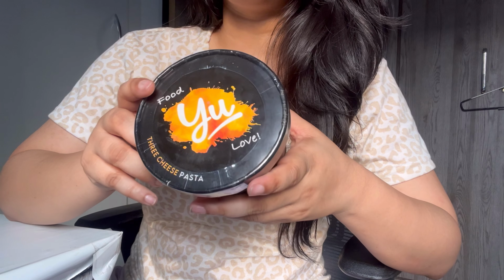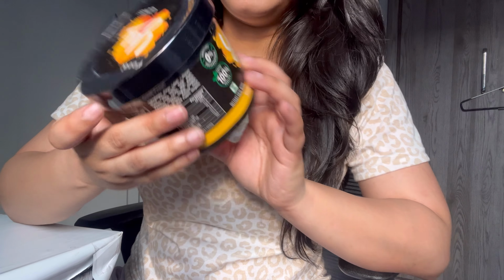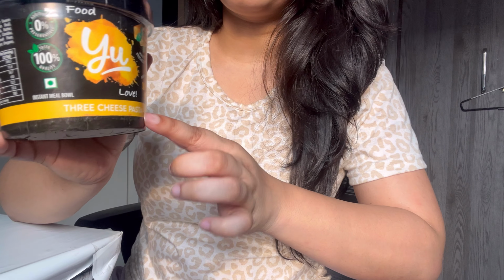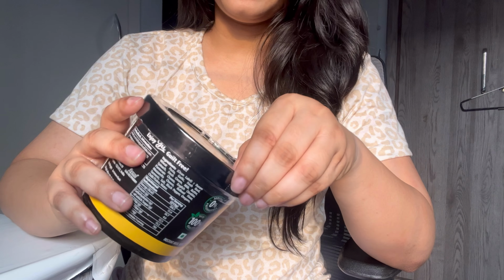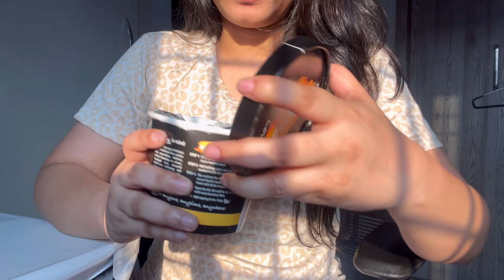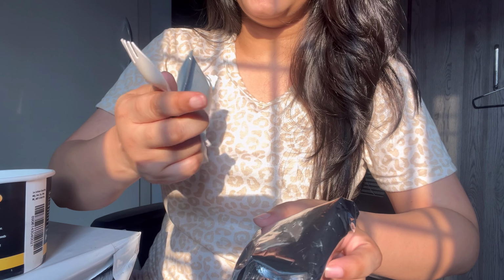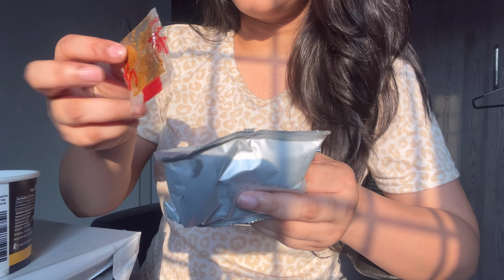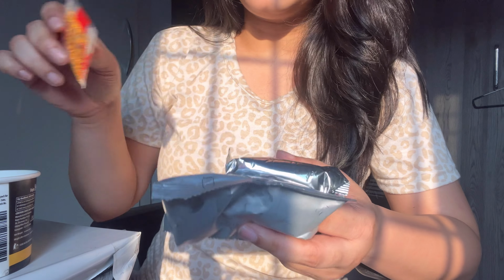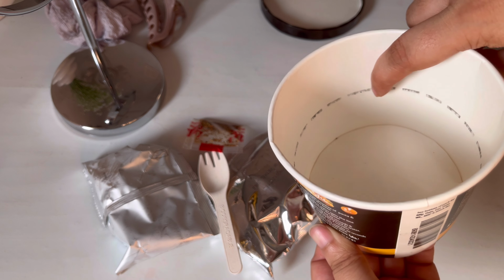In a mood to try something different, this is from a new brand. It's called three cheese pasta. Let's see what's inside. It has 3 packets inside and 1 spoon. Oh, it has the powder also. Add the boiling water up to the line marked in the bowl. So this is the line.